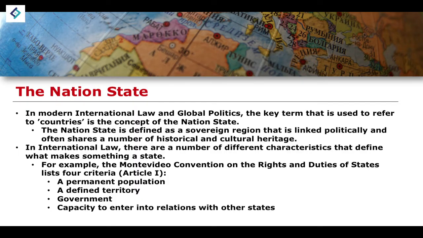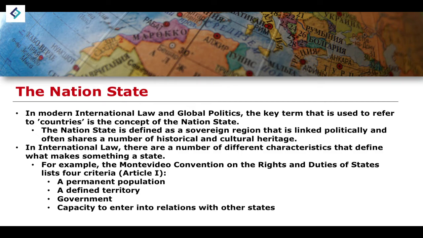There can be some parts of the region that is defined that can be in some kind of dispute. So, for example, in a lot of instances, at least in the modern conception of the nation state, the concept of a breakaway state is something that exists. This is the idea that a part of a country wants to declare its own independence and break away from the rest of the country. And in an example of that, there might be some disputed territory. But so long as there is some region that is defined as encompassing our potential state, then you tend to be fine when it comes to the Montevideo Convention.